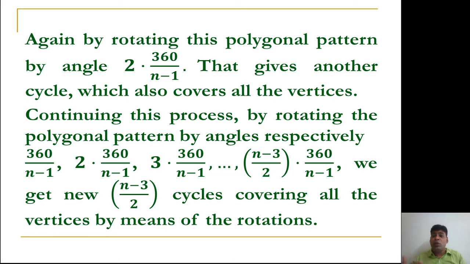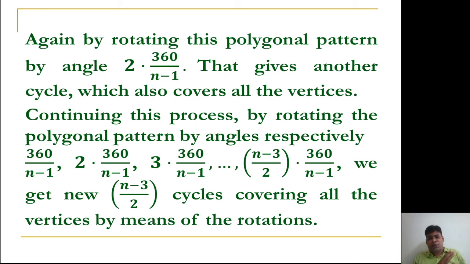Now how long would it go? How many times do you have to rotate? Like in 9, we have considered 4 rotations, right? 1, 2, 3 and 4. 4 Hamiltonian circuits were obtained which were edge disjoint. Now in the case of n, how many rotations are possible? Here I have written it is to be (n minus 3) by 2.